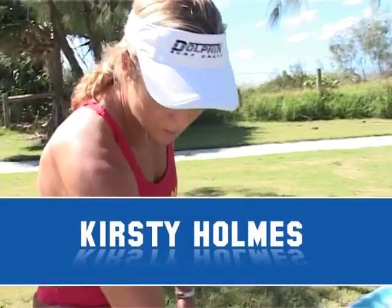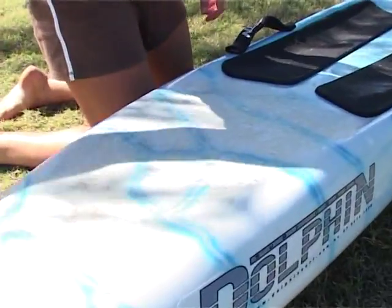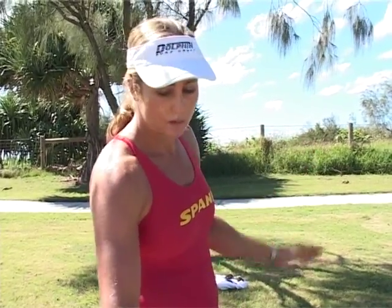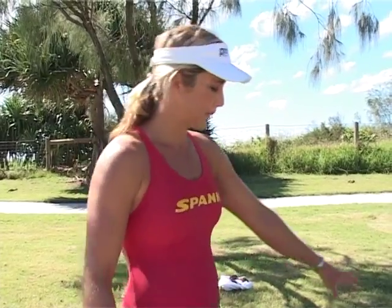Okay, so I usually wax the board right back as far as you can down here. Having this section waxed is always important when you're moving back on the board. Even if you're on your knees, you've got something to grip onto. Going out, popping over waves, you're sitting back on this section here, so you don't want to be slipping off and having trouble gripping with your legs. So wax is important here, up the front of the board.